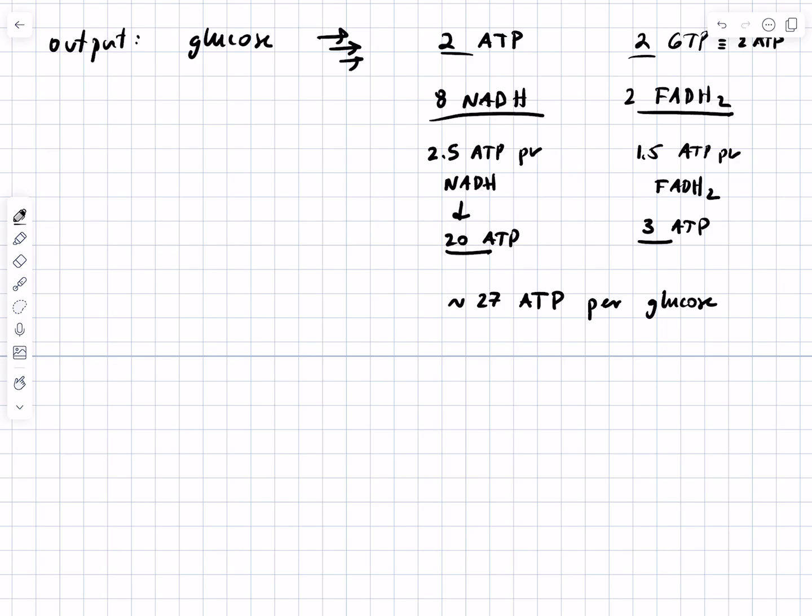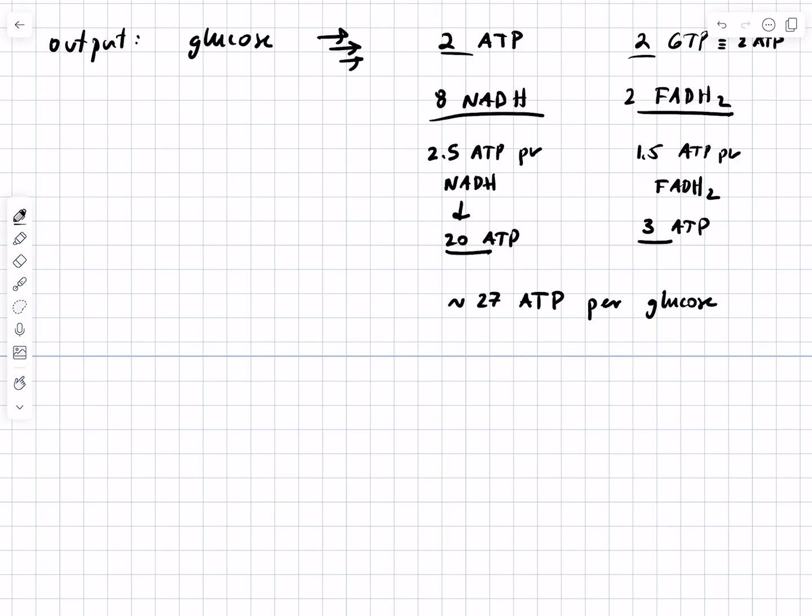Okay, 27 ATPs per glucose. Now, why are we worrying about this? I just want to take a step back and think about what you need to survive. So you use ATP for everything. Go ahead. I was working up to something, Isabella. You're interrupting. So sorry. Okay, go ahead.